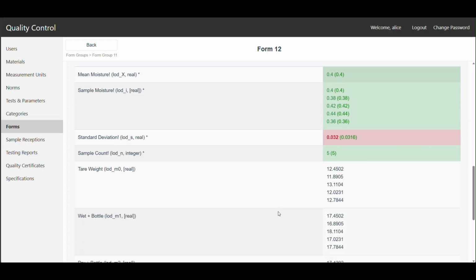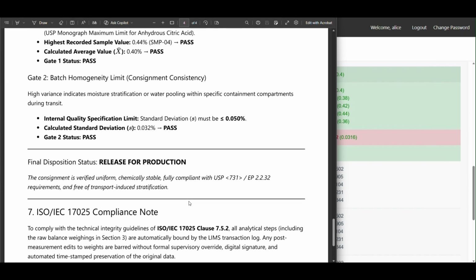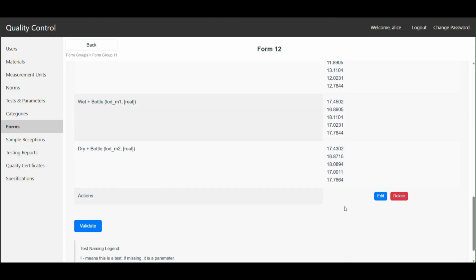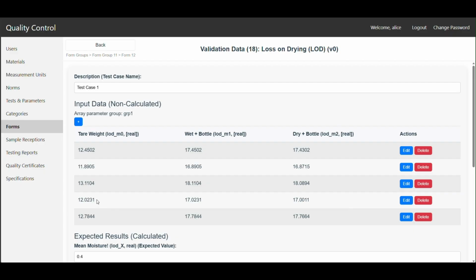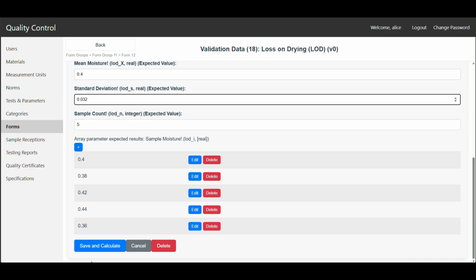Yes, it looks better, but we are not green yet because the expected value for the standard deviation is the rounded value, this one.